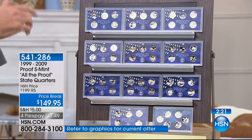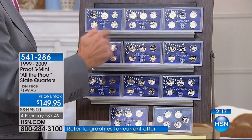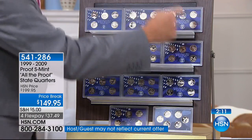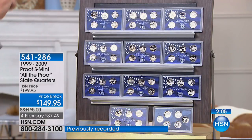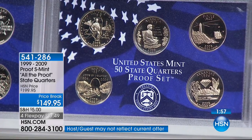I have literally sold more of the state quarters than anybody else alive. I have sold millions and millions of United States quarters. But what I have not sold millions of is this set, and the reason is there's not millions of these sets to sell. If there was, I would try. And that's why it's so critically important for you to understand, when I have enough to actually spend some time, I can talk about the quarters.